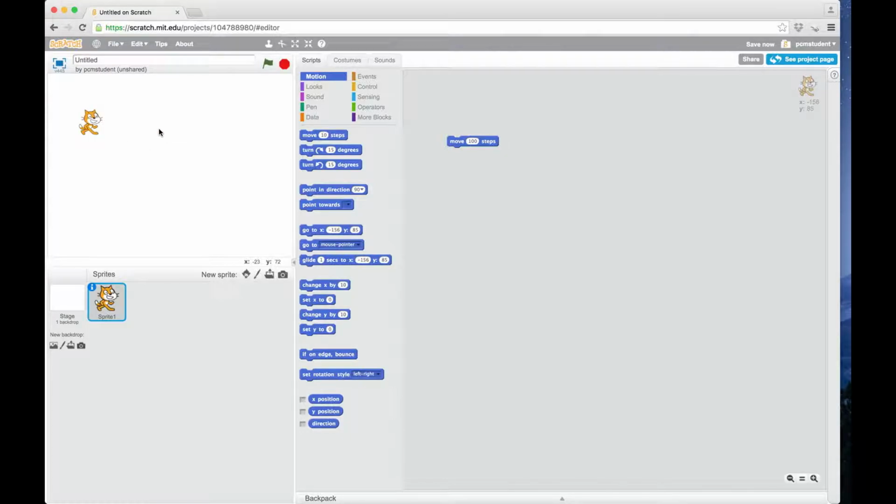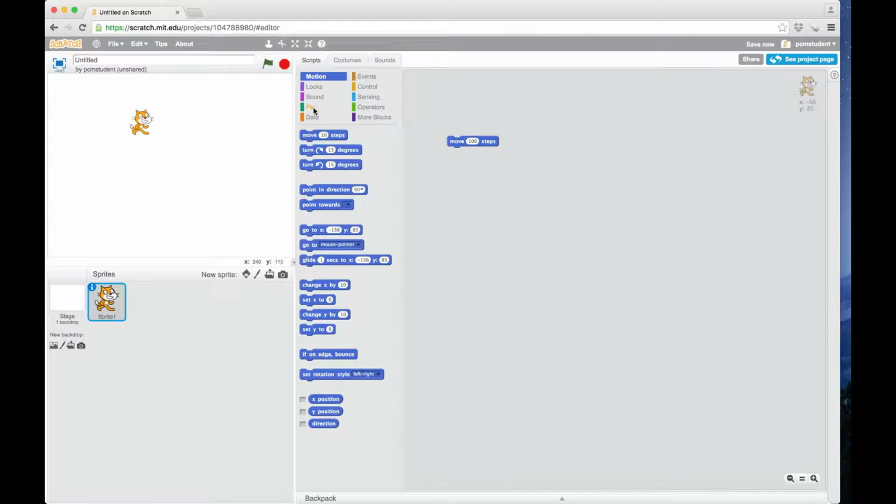Now, because I said this is going to be a drawing program, we want the cat to draw a trail everywhere he moves to. So at the moment, if I click this one, the cat moves, but we want it to leave a trail. We want it to leave a mark of where it went.